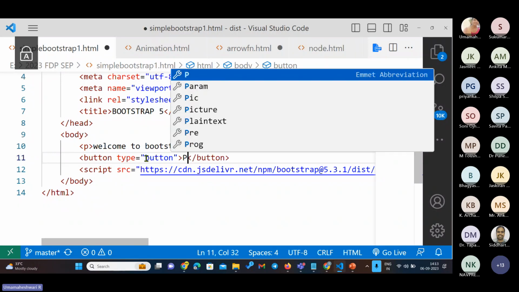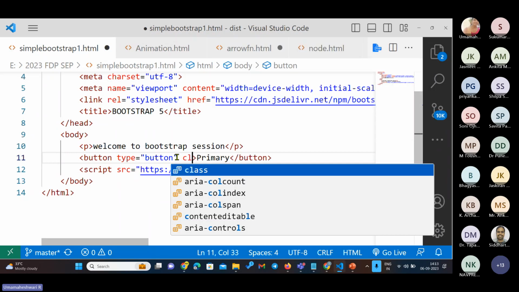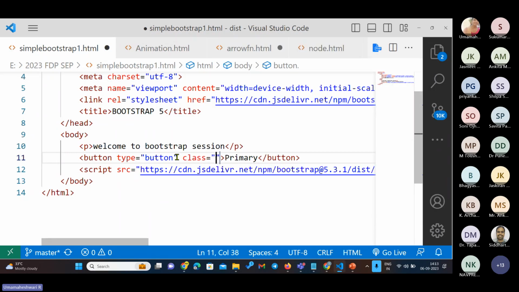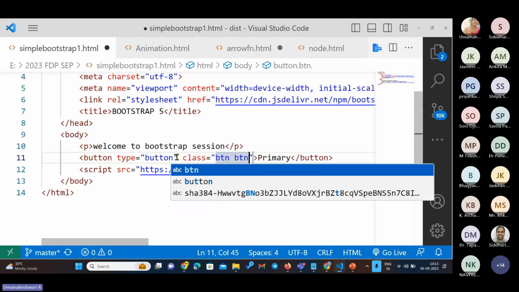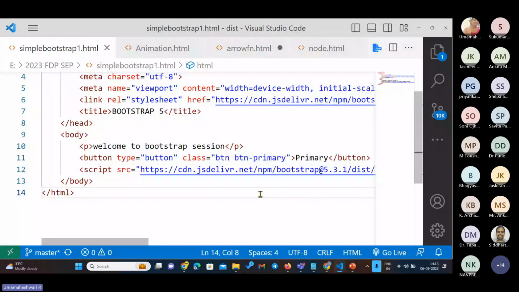Let me give it as primary. Primary indicates a color; for example, it is blue in Bootstrap. So for that, I'm giving a predefined class name. The predefined class name is btn, hyphen, sorry, btn, again btn hyphen primary. If you give this class name, then you will get a blue color, which is the default color.